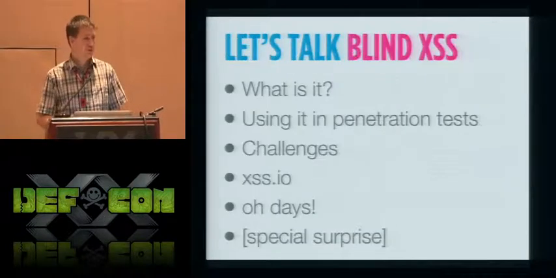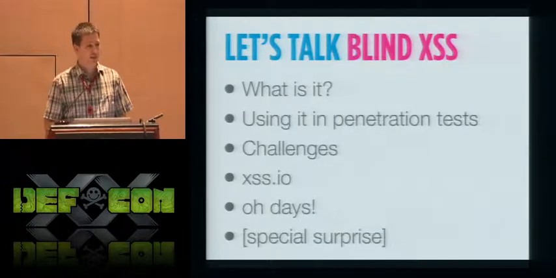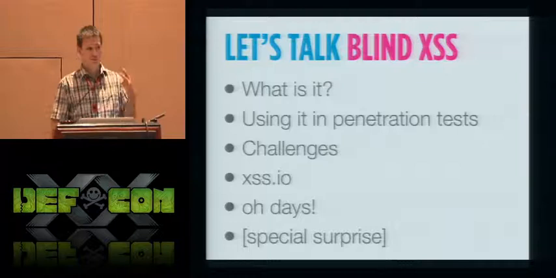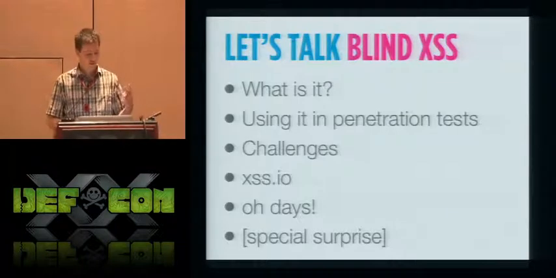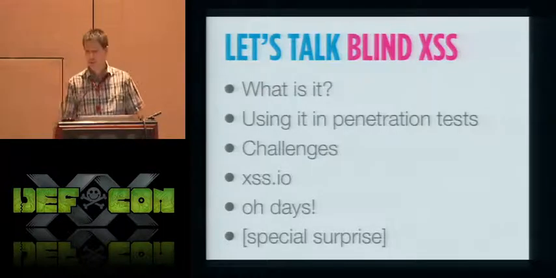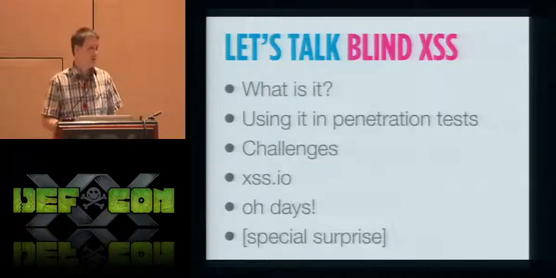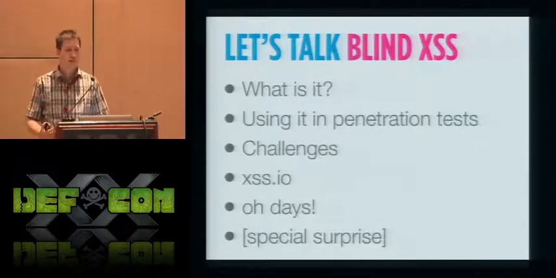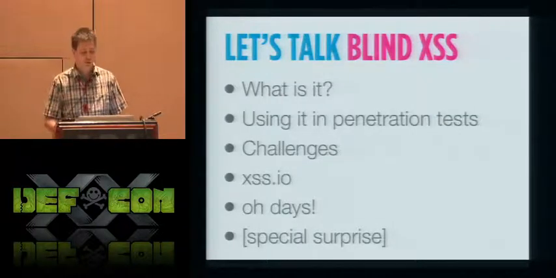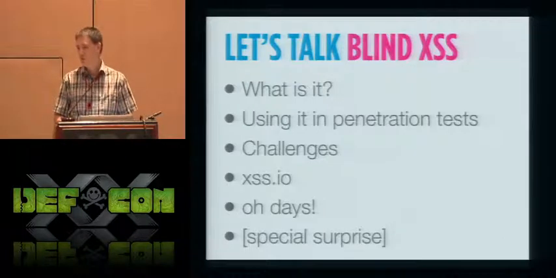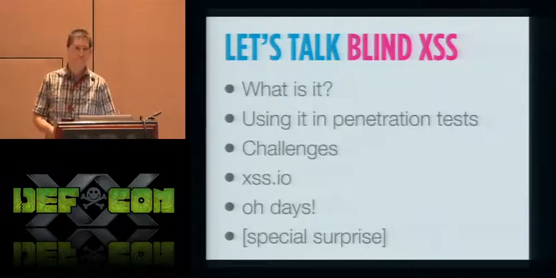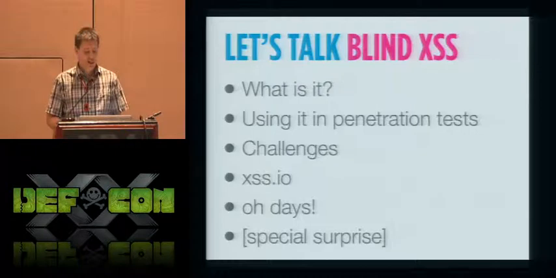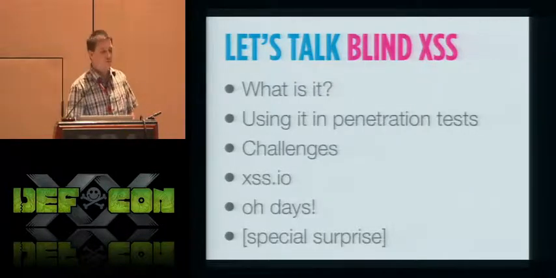And we're going to blow through a lot of slides. I think I got 59 slides in 20 minutes plus 2 demos, so let's go fast. We're going to talk about what blind cross-site scripting is, how I'm using it in penetration tests, some challenges with blind cross-site scripting, the introduction of the tool, XSS.io, and I'll make it public after the talk, and some special surprises if I don't run over.